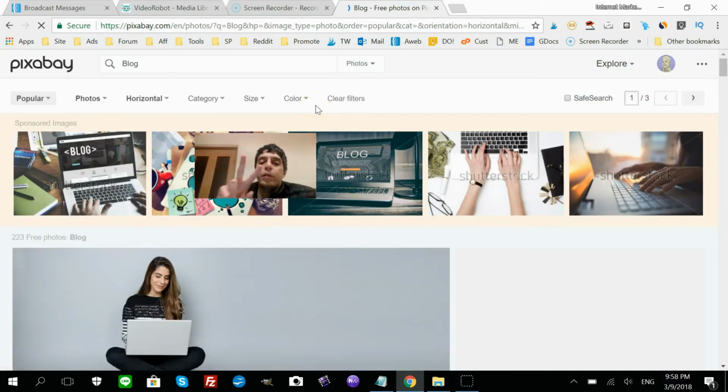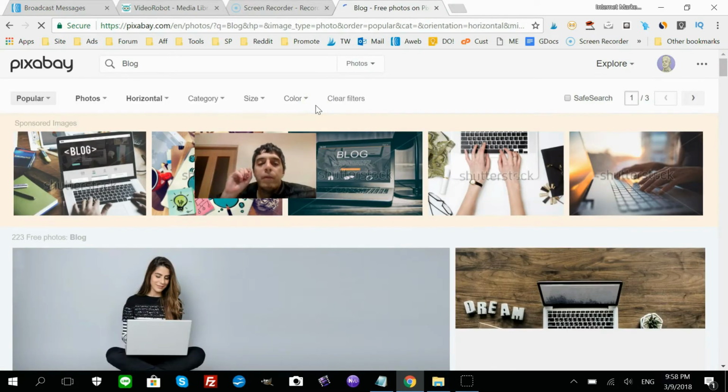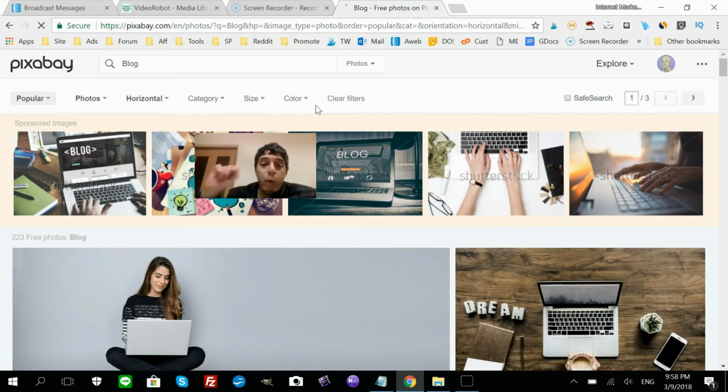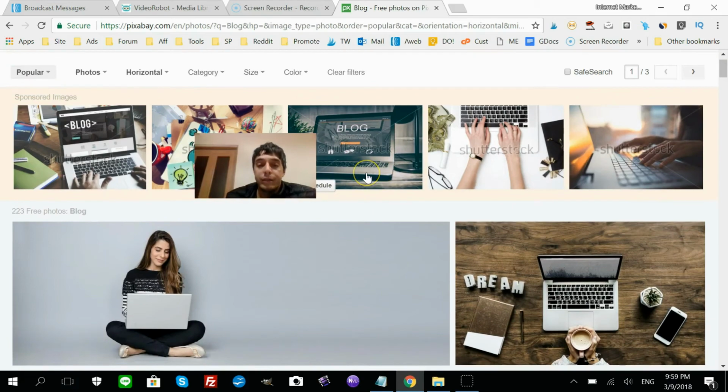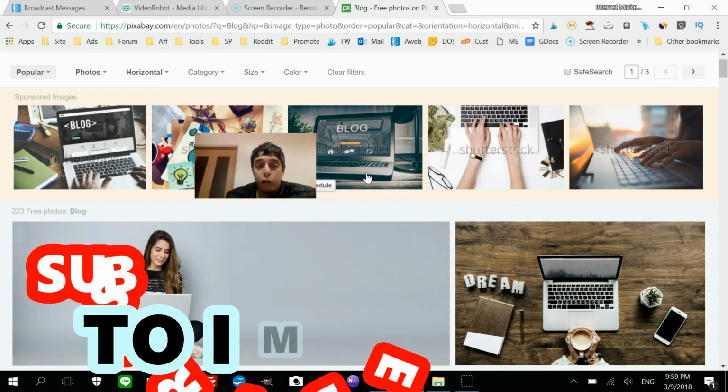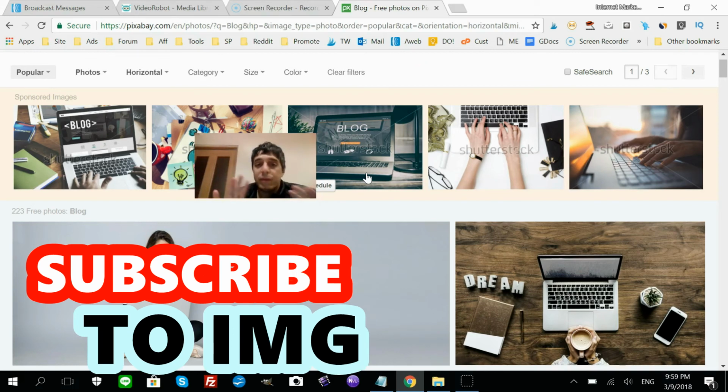This is two tips and tricks. Number one, to get transparent images for your whiteboard or kinetic animations with Video Robot, you're going to want to do this. And if you want some really cool backgrounds, make sure you click on photos and horizontal, okay? And you get some nice backgrounds that you can use, public domain backgrounds that you can use for your Video Robot videos, okay? So I hope you enjoy these little tips and tricks. Very simple stuff, but a lot of people don't know how to use Pixabay to get those images.